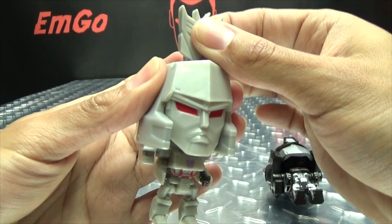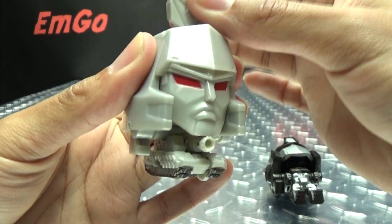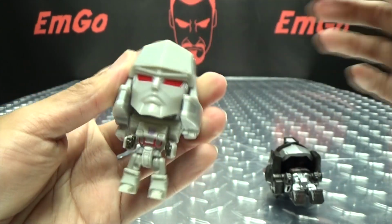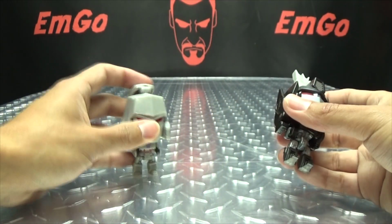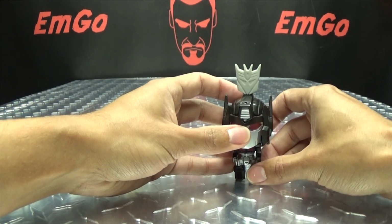Well, Megatron works a lot better. There you go. Boom, boom, boom, boom, boom, boom, boom. That's kind of fun. But yeah, he won't stand, though. Can he stand? He can't.